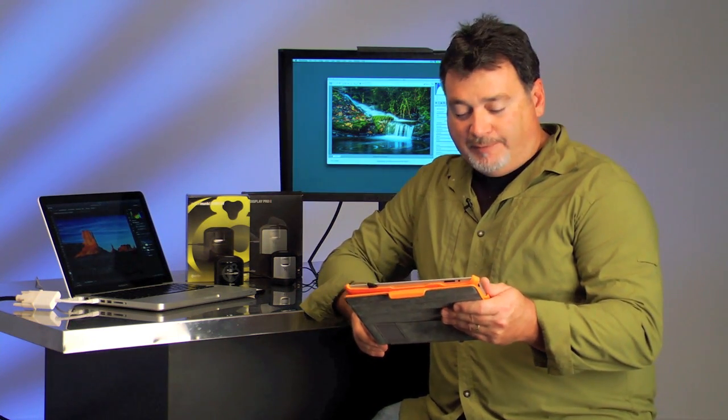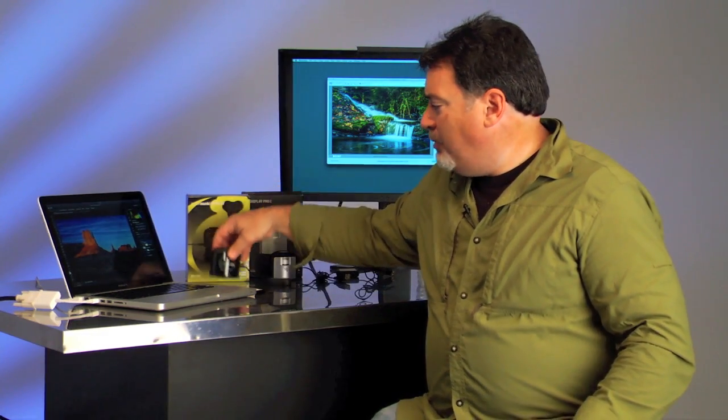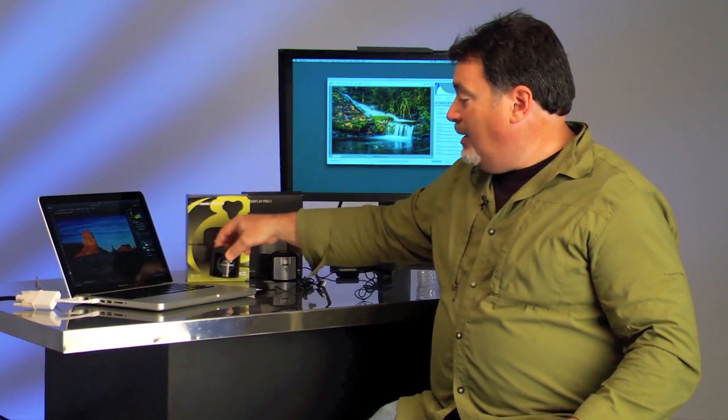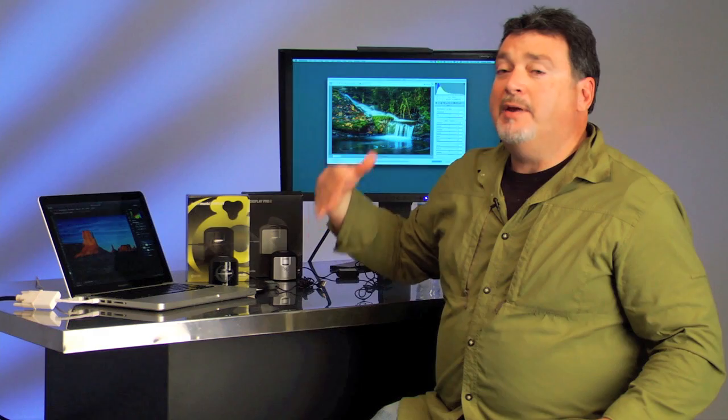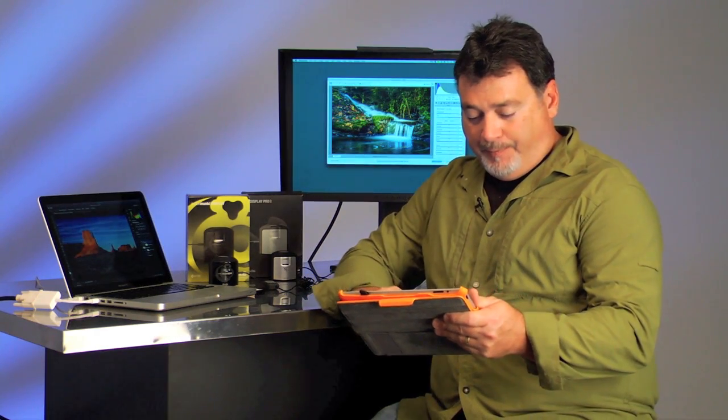And another question, is there an option to calibrate with the lights off? There actually is no reason to do that. The calibrators, when you put them on the screen, are flush, so they don't care about the light being off. Now, they do measure ambient light, but the lowest they're ever going to set your monitor is at 80 candelas. If you're working in a very dark room, that's where you're going to want to be, or a dimly lit room. After that, it's going to go a little higher.